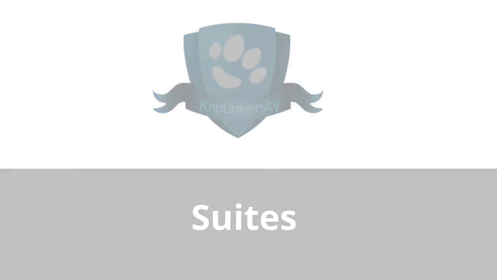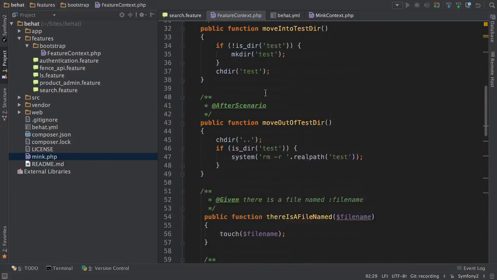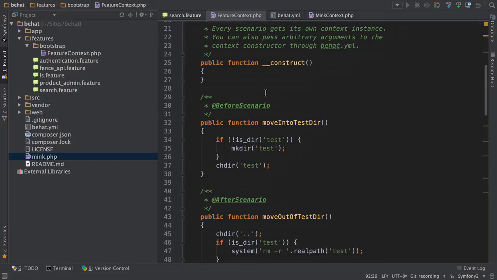So when Behat loads, it reads step definitions from FeatureContext and MinkContext because of the behat.yml setup. This is a really powerful idea. Instead of having one giant context class, we can break things down into as many small, organized pieces as we want. We might have one context just for dealing with adding users to the database, and another for talking to our API. If you look at our FeatureContext, we already have two very different ideas mixed together.